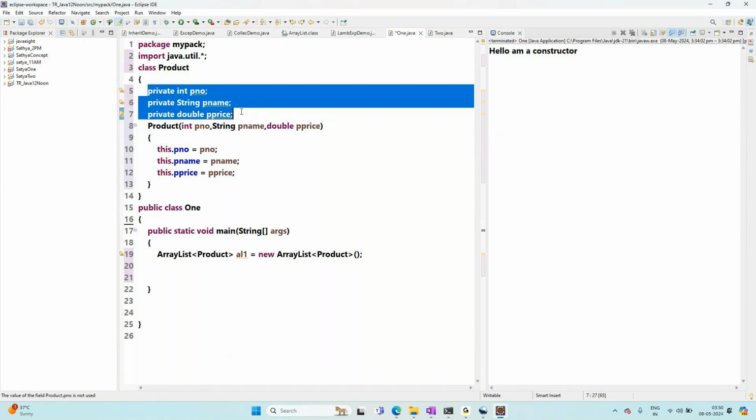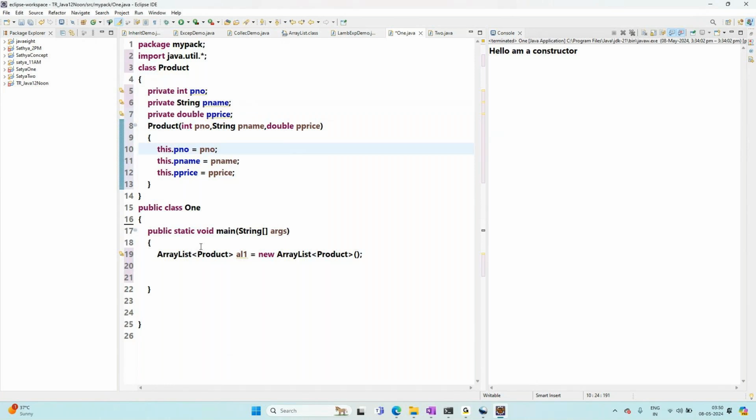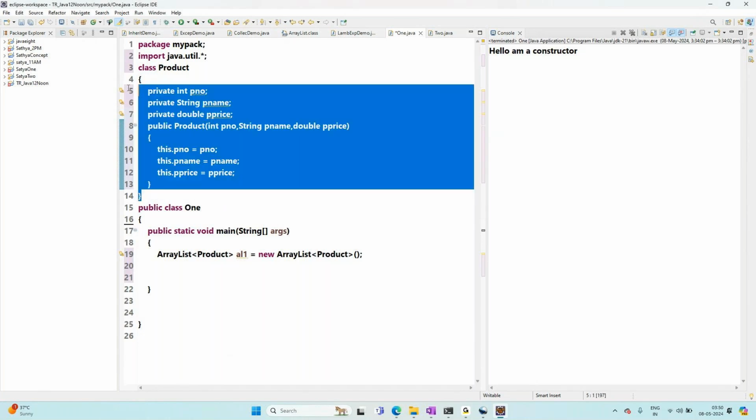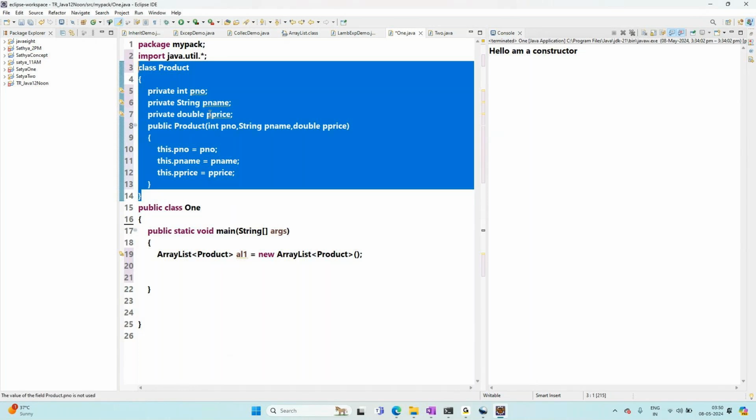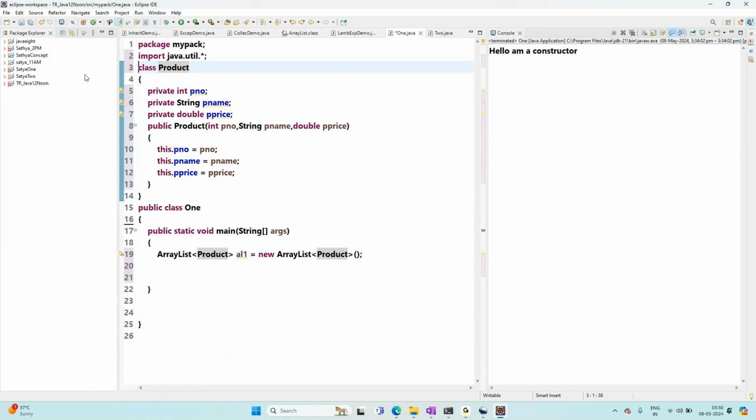Now, for example, if somebody is asking you to create Employee, what do you do? Class Employee, right? So int employee number, employee name, right? Understanding? Yes or no? So data is always private. The constructor you can make public because you want to use it everywhere. No sir, the Product class also I can create. Yes. If you want to make this also public, you can use it somewhere. Okay. So for now we will leave it. We will talk about access modifiers at that time.